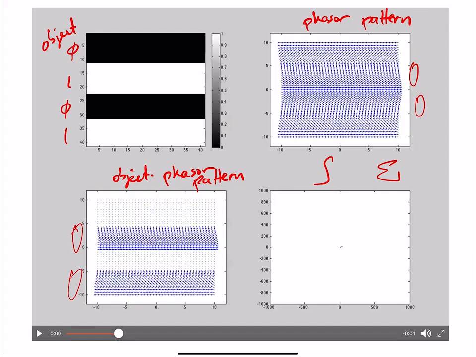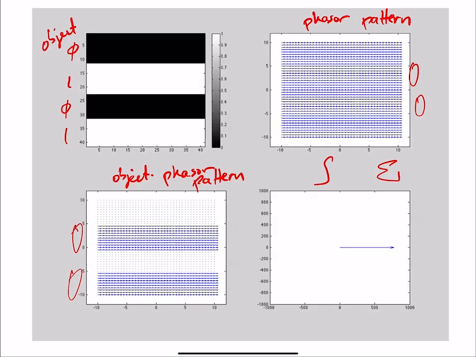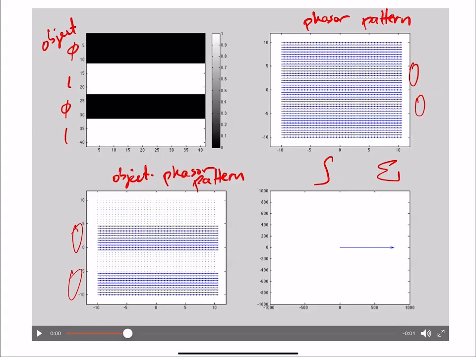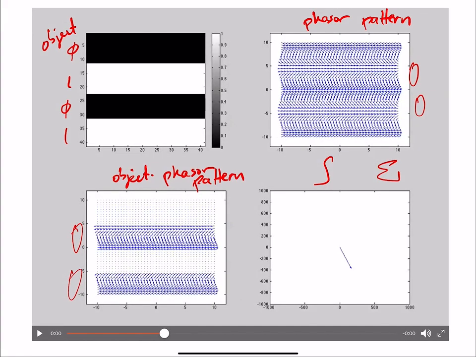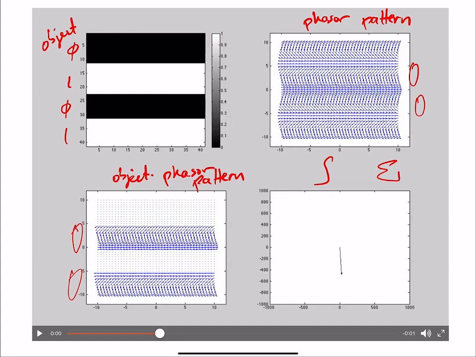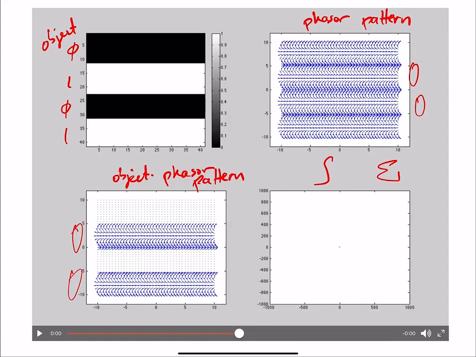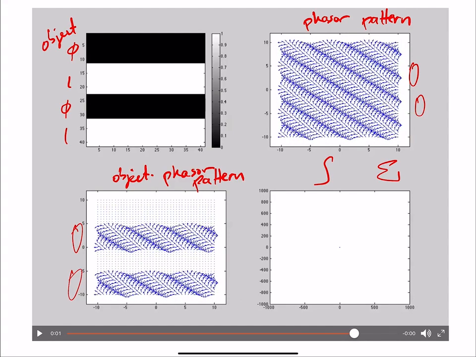So let's go to a point where, whoops, this is the hard part about this thing. So now I'm at a place where you sort of see the net magnetization is getting bigger again, and if you look at the phasor pattern, it's sort of got that up, down variation. So now the pattern of variation of the spins is matching my object. Okay, and then as I go to other places in K-space, that summation stays relatively small because diagonal stripes are not a very good match for my object.